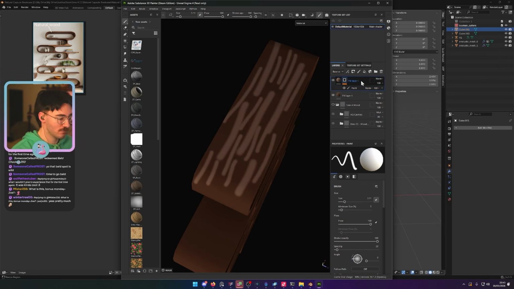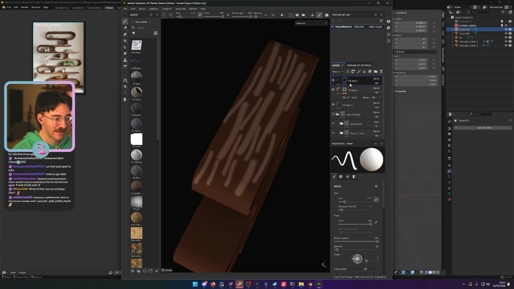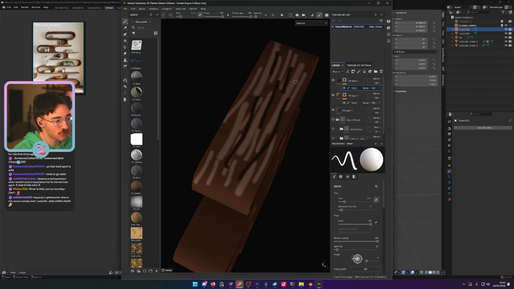Okay. All right. Copy it again. And we're going to change the color. So we'll do like a darker one this time. Okay. We're going to add a black layer. Paint again. More streaks. Just add them. Just trust it. Trust your gut. You've seen wood before. Don't worry about it. Like, add these streaks. Like this. Just get some business going on.